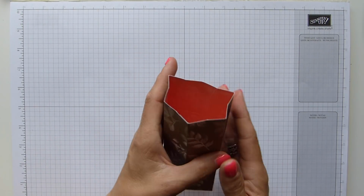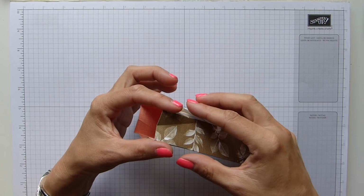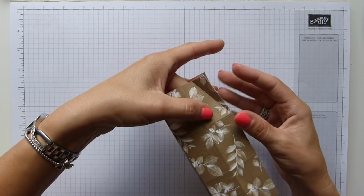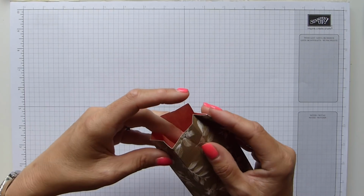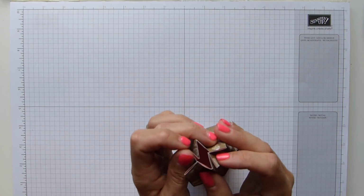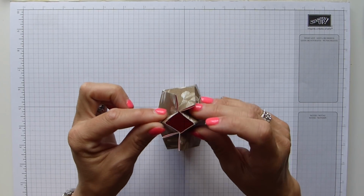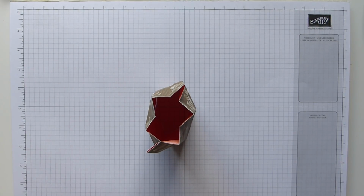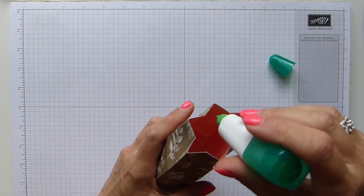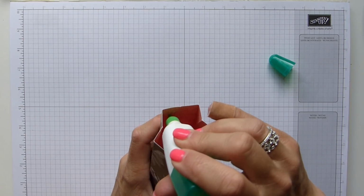And then once we've done that, you need to start and create your fold. So just pick one, it doesn't really matter where you start, but you pinch them into place. You might need to get your finger inside and push this bit out, because it's all going against what it should be doing. But as you work your way round, it will start to fold in. So that is in effect your base. Then what you need, and this is where I came in with this, some wet glue, and on all of the bits where your angle is here, just add a tiny bit of wet glue, which I found worked a dream.